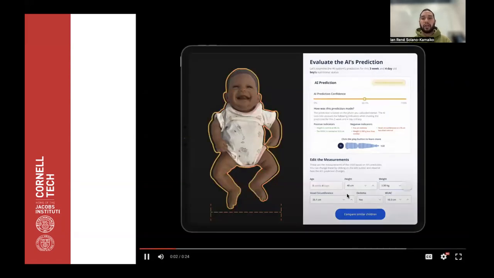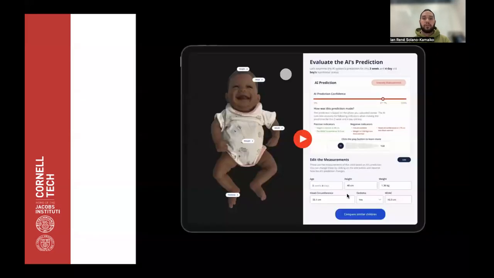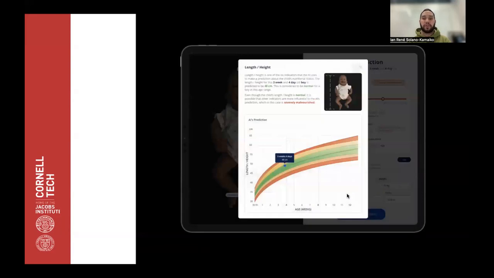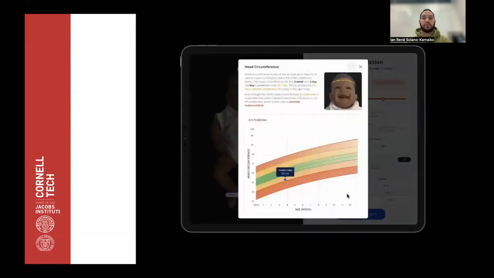This animation shows the edit measurements screen, where a CHW can modify the measurements given by the AI-driven system and see how those changes subsequently propagate throughout the system. For example, here you can see how changing the child's weight results in changes to the AI prediction, model confidence, and model features. This next explorable explanation example shows the feature information modals. Here, a CHW can click on a specific feature and receive explanations in layman's terms and simple diagrams regarding the feature measurement and its contribution to the overall AI prediction.